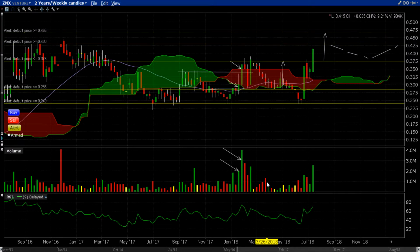You don't want crescendo red candles. You want decrescendo candles. Red candles are green on the way down. So it just needs a little more time to marinate. Price action goes below the 30-week moving average, drags it down a little bit. But notice in the meantime, those red clouds and green clouds starting to get thinner and thinner.